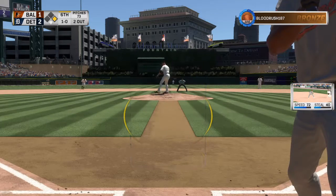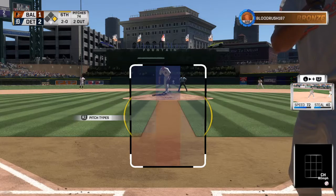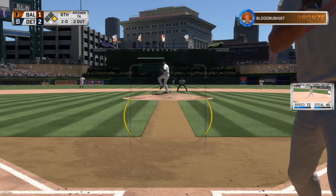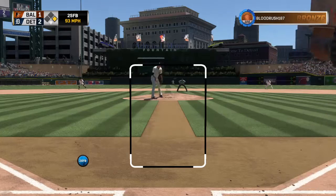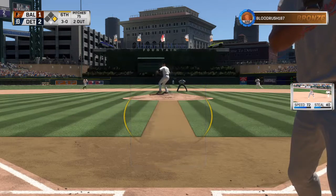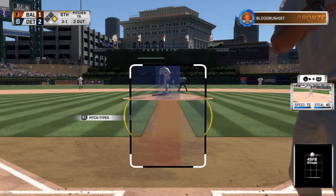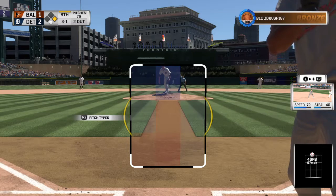A fastball here as he'll take a look at ball 1, 1-0. And that's inside and a bit low anyways. It's 2-0. The 2-0 on the way. Outside, 3-0 now. Well, he's clearly not getting anything to hit right here, but I'm telling you what, 3-0, I trust him so much, I'm giving him the green light. And, oh, he thought that was ball 4, but it's called a strike. 3-1 now.